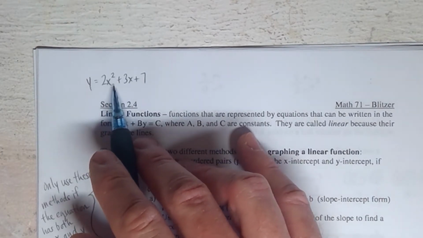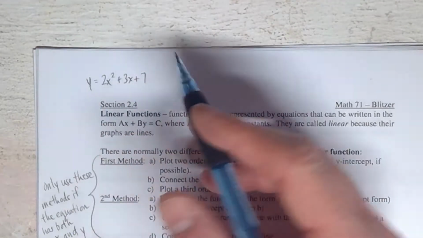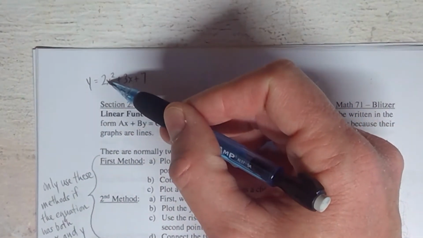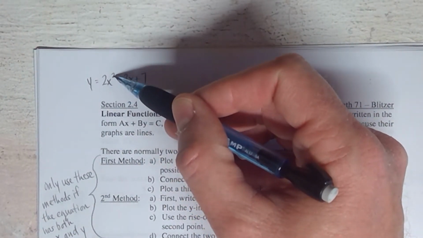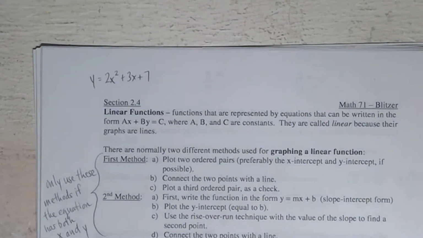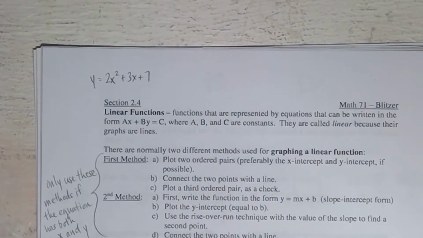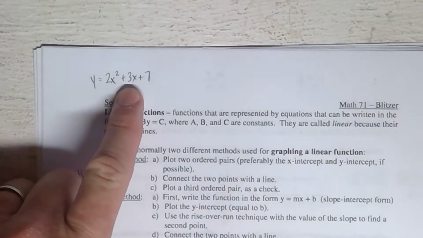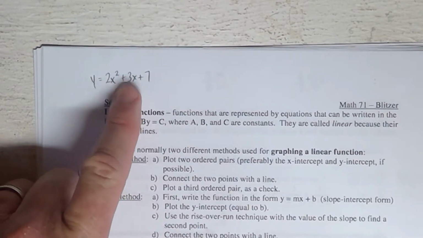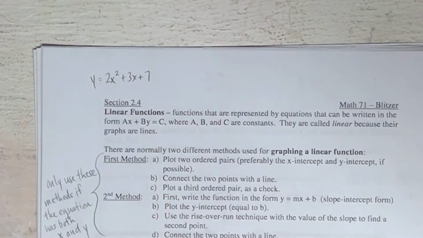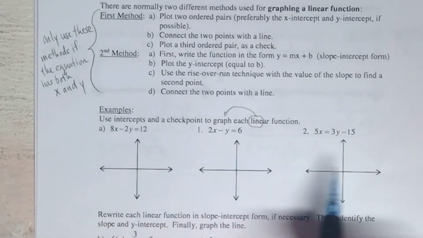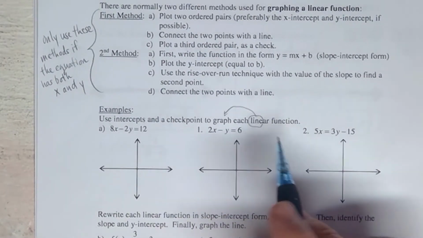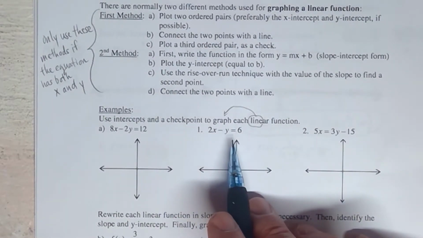In other words, it's not x to the first power, it's x to the second power. So if you've got a variable where the exponent is not to the first power, that's automatically not going to be linear. And so we'll learn about what kind of shape that's going to be when you graph that later on. You don't need to know that right now. Okay, but all of these are linear equations, and therefore they are going to be lines when you graph them.